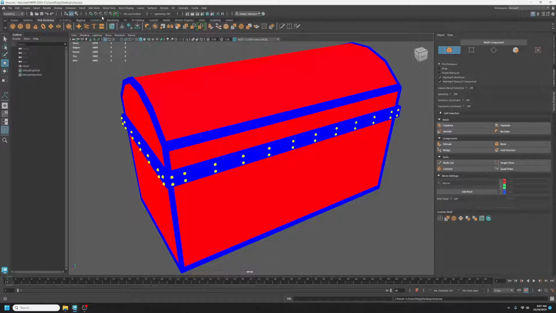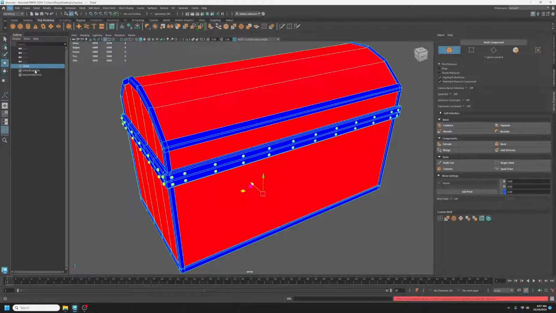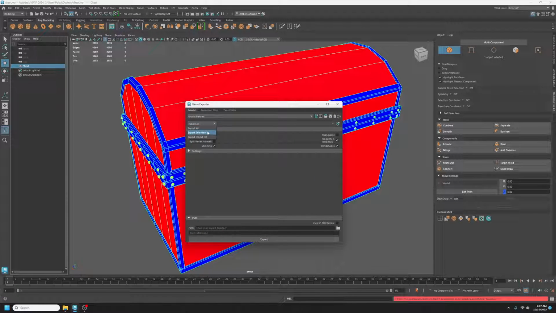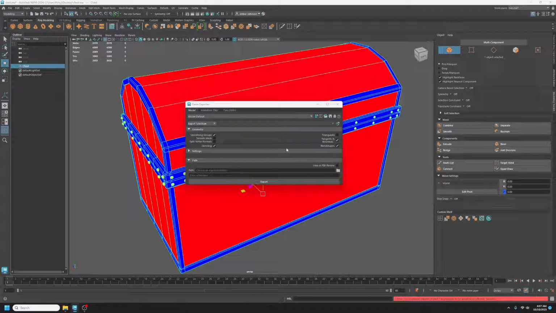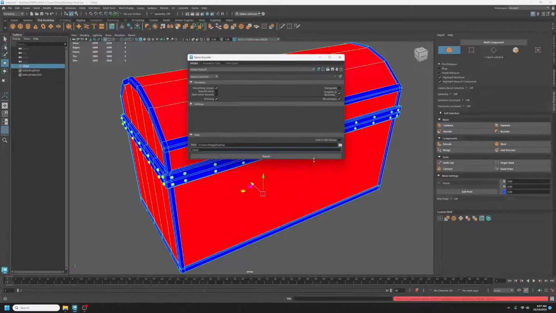Once you're satisfied and you are ready to go, we do need to export this. And this is a very important thing you need to remember. When you export this, you have to export it as an FBX. You can't use an OBJ for this. The reason is that OBJs do not keep vertex color information. FBXs will store vertex colors, so the OBJ file type is incompatible with this. So make sure that if you use the game exporter, it does export as an FBX automatically. So you should be good to go with this.